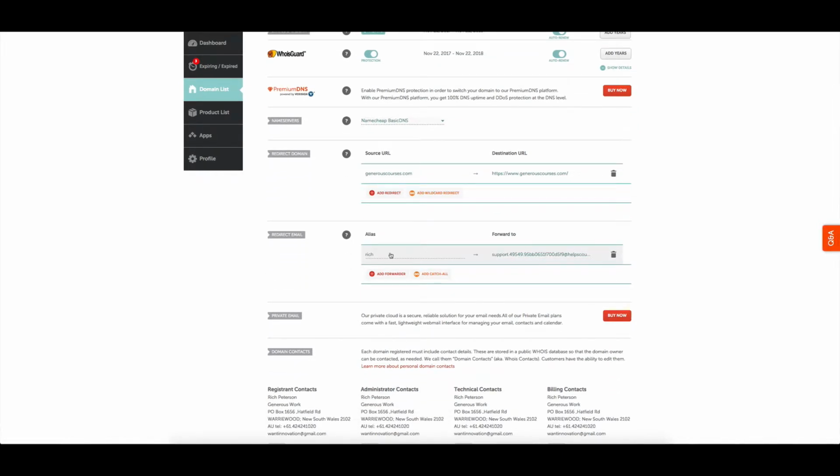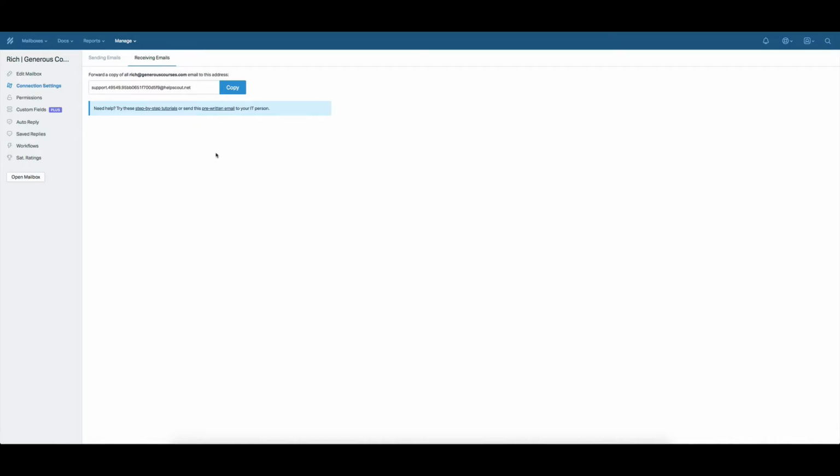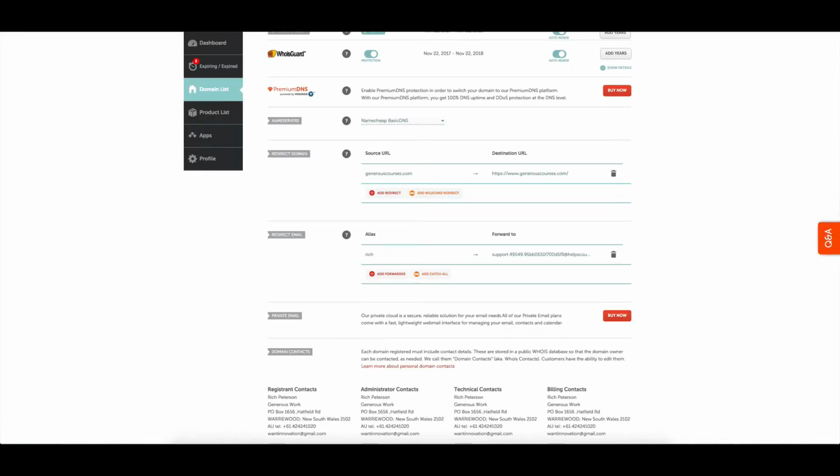And in terms of redirecting email, if you have gone over to Help Scout, they usually have a rundown for adding in the email address that you want to use, and then you click and say whether you want to invite anyone else, and then it gives you this particular email address. So all you're doing is copying that, coming back over, and setting up what the alias is, which is just the first part of the email. So in my case, it's rich at. So I just put in rich, and then I copy across that Help Scout email address. That just means that all the email that comes through to this address will get forwarded into that email inbox.